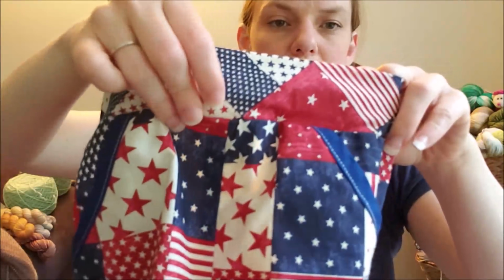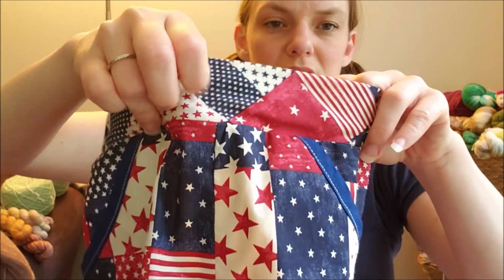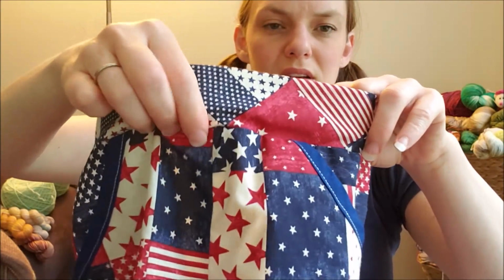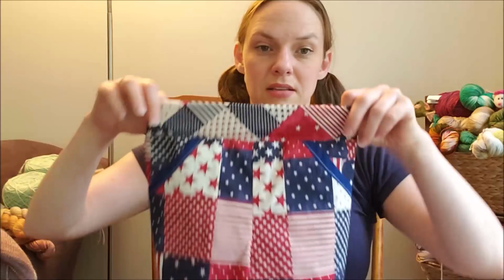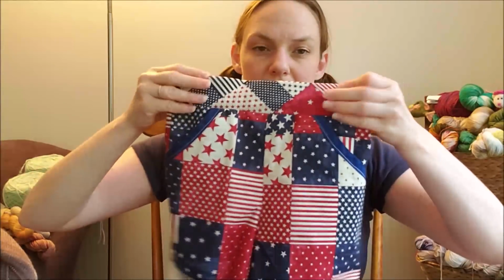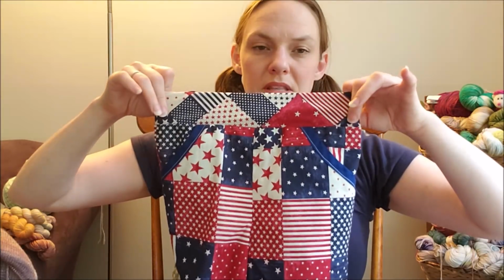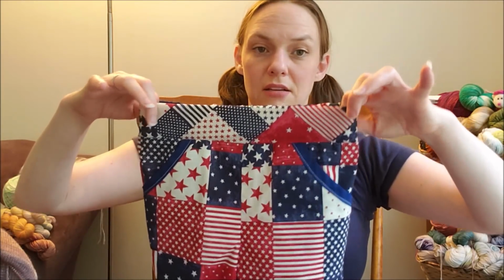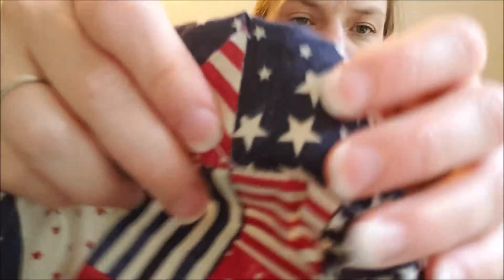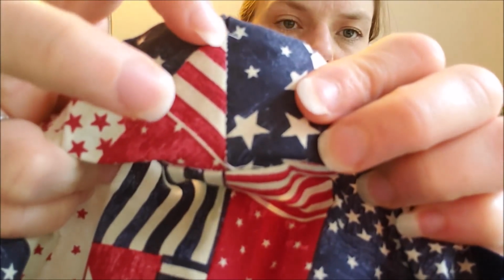These have a big waistband on them, but the elastic I had was actually smaller than that. So you can see there's a gap there. I just didn't want to run out and get more elastic when I had something that would work. So how I got around that is I put all of the gathers to the back, which I think looks nicer anyway because it keeps that nice flat front. And then I tacked on either side. I did a stitch in the ditch.